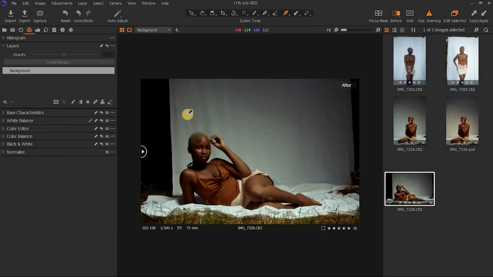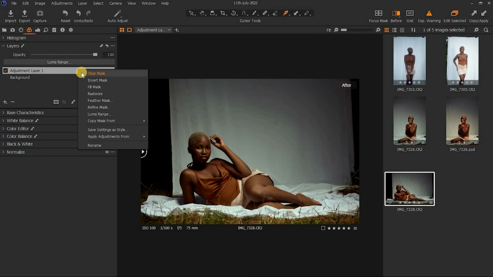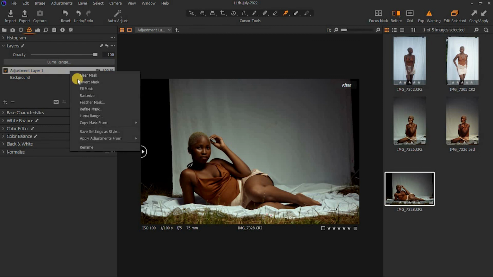Capture One has some inbuilt presets that you can slap on your image and make it pop. What you do is right click here and say new fill adjustment layer, and then you can right click on the layer also and make sure it's on fill max, just to recheck that.